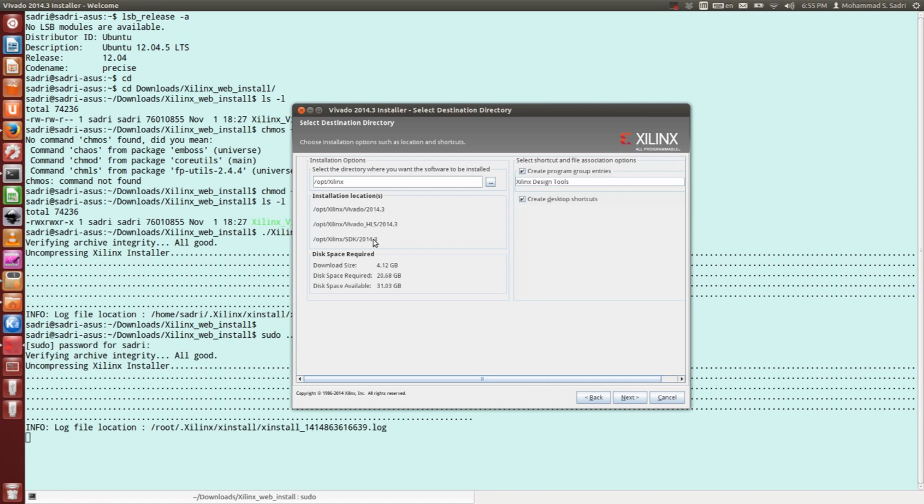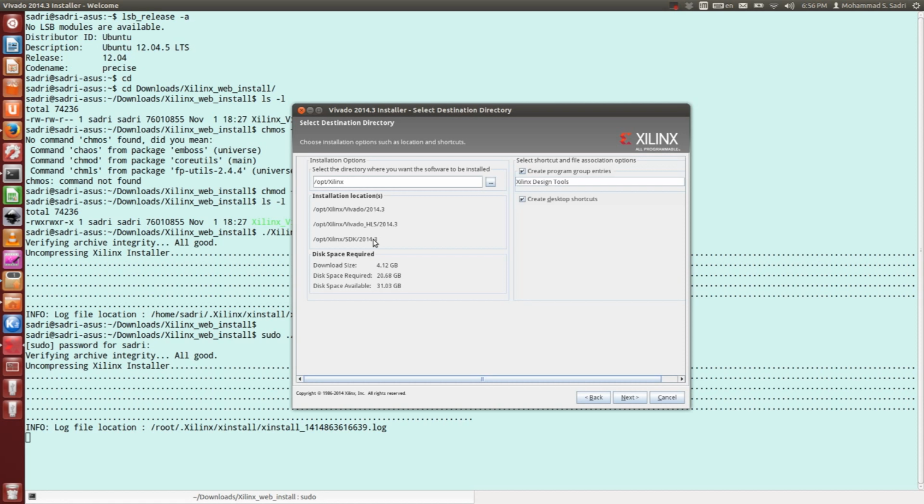It was working in 2013.4 I think, or .3, but it was not working in 2014.2, and now it is again working in 2014.3. So these are this set of IP blocks. So this is why you may like to have several versions of Vivado installed on your machine all together.